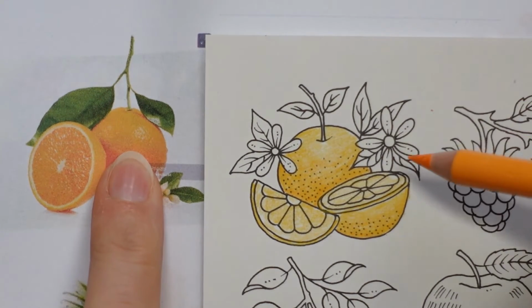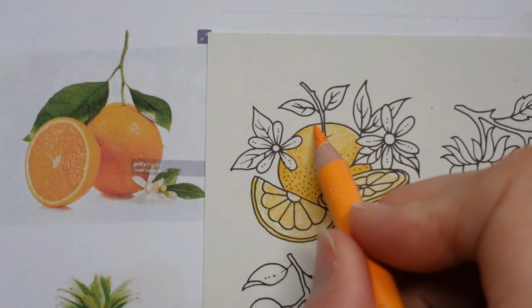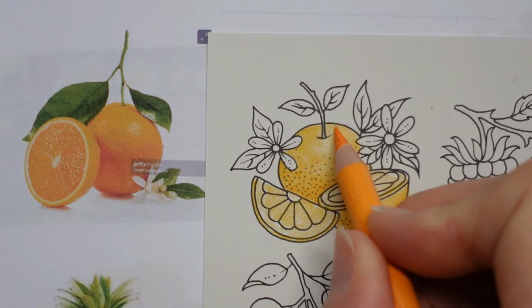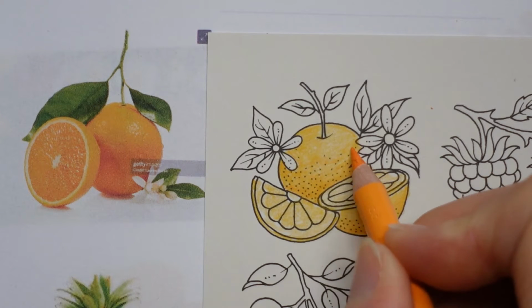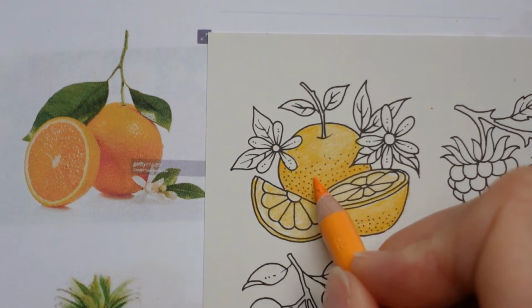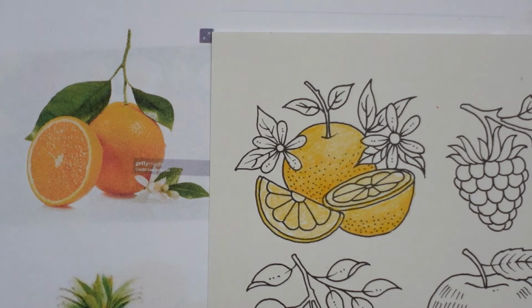Now we've got this shine here, look. I might put it here. So I'm going to colour this side a little bit more and around there, then sort of try and leave that bit a little bit paler. We'll work on that more as we build up our layers of colour. There we go. So next we're going to grab our next orange. You can see we're getting more orangey.